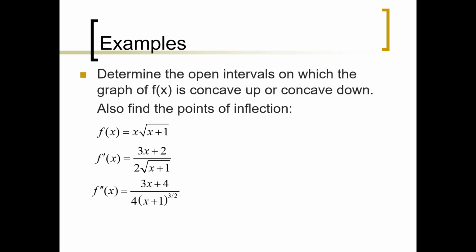Here's another example of a function that I'd like to know where its graph is concave up or concave down. To do that, I will solve that the second derivative is 0, and that'll be 4x. So the only way this fraction could be 0 is if our numerator would be 0, and that gives you x is -4/3. That number, though, is not in the domain of the function, because notice the domain is only those numbers bigger than -1. That's less than -1.